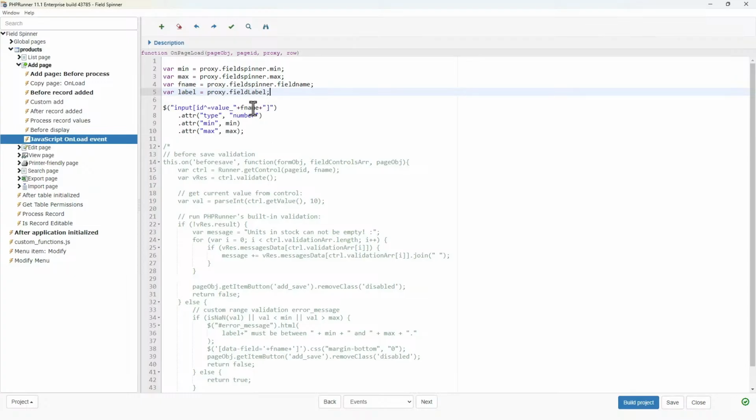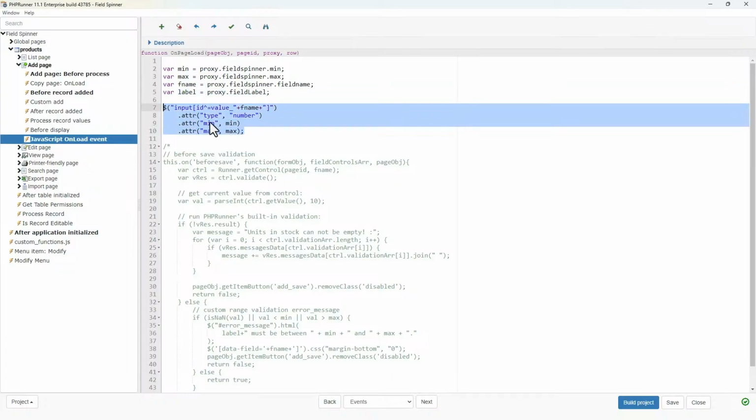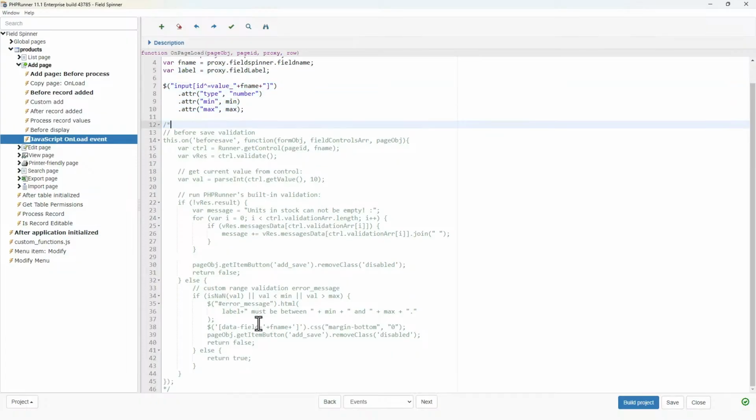We will set the type, minimum and maximum values just like yesterday. Next, I'll uncomment today's additional JavaScript code. This adds a before save validation. Here's what it does. It gets the current value from the control using the field name from yesterday's proxy.